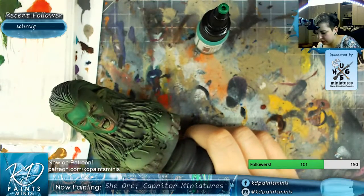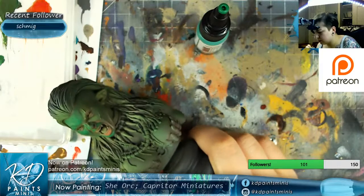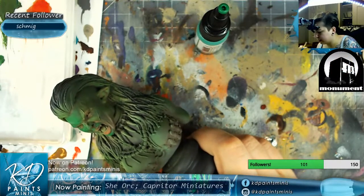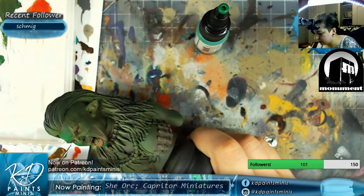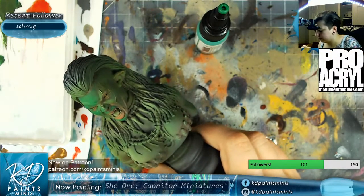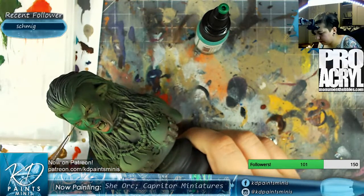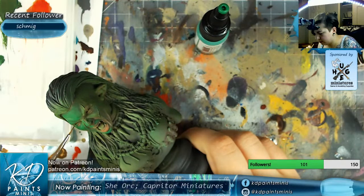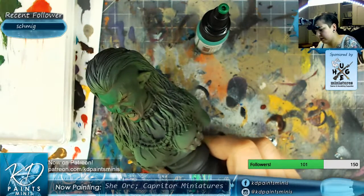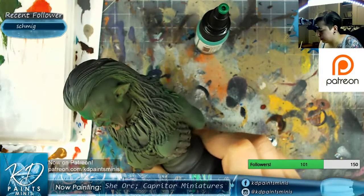And these will be the whites of her eyes. I'm still keeping some of the black because I like the way it looks. It lines the eye in a kind of natural, like an already done black line. And give her a nice little pupil. I like that. Alright, let's do that over here.